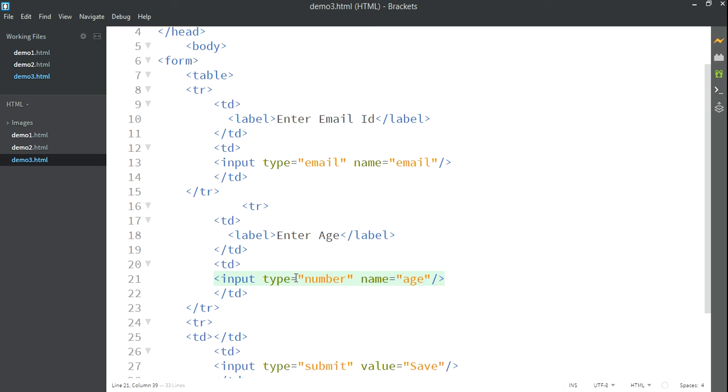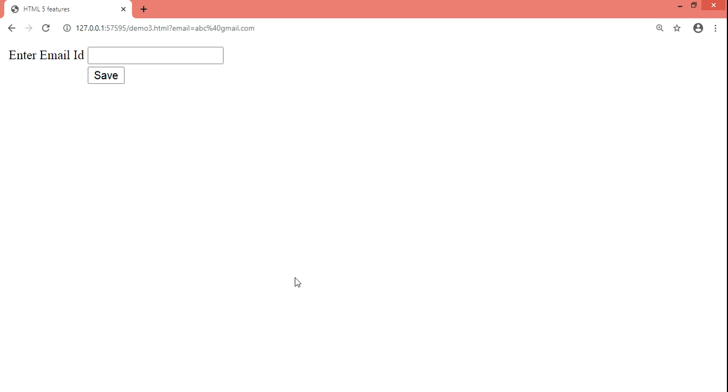Input type number makes sure that the user only enters numbers. Now if you refresh your page, we have input type number. If you try to add any alphabets, like A, B, C, D, it is not going to accept. It only accepts numbers.